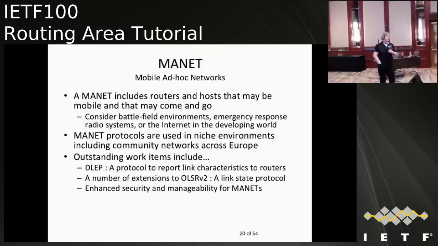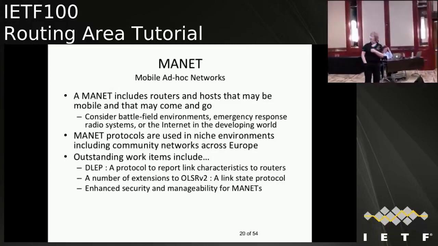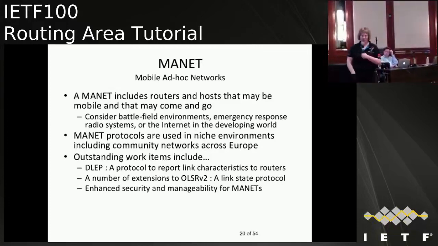Now the outstanding working items are trying to make sure you can get the right link characteristics, because you can picture if you're being dropped into a hurricane, you need to know if you think the link is good or if another link is better because you've got line of sight. And there's going to be a lot of additions to OLSR. OLSR is another variant of a protocol like ISIS and OSPF. Again, we have probably 2 to 3 algorithms: distance vector, link state, and something called policy routing, which is IDR. So again, we're looking for security and manageability. Go ahead.